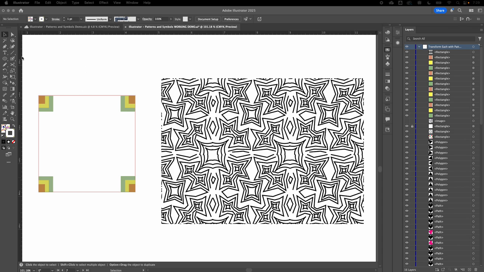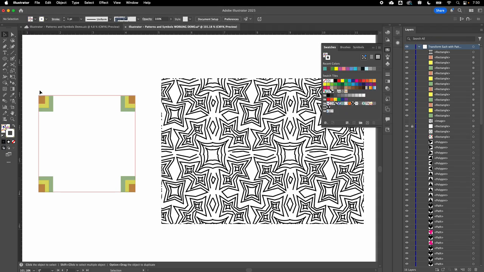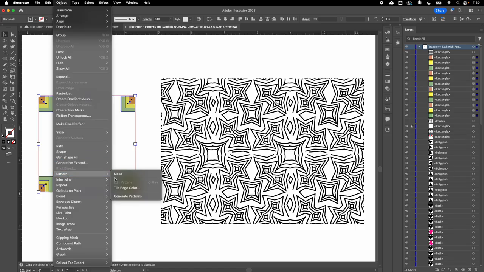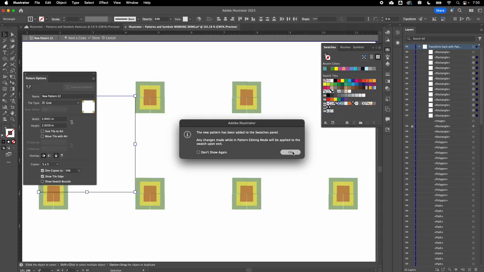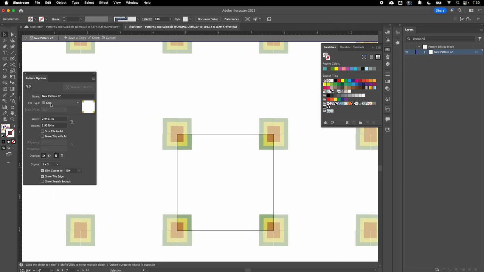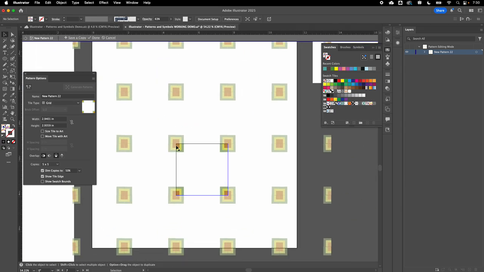Another example here of taking a simple template or an underlying structure and using that as the basis of going into the pattern options area and doing some kind of free form experimental pattern design without really planning ahead, if at all. So starting with this, going to pattern make, and here we just have these shapes that I put in each of the corners of the tile, that then within a grid, all of those will form some kind of shape.